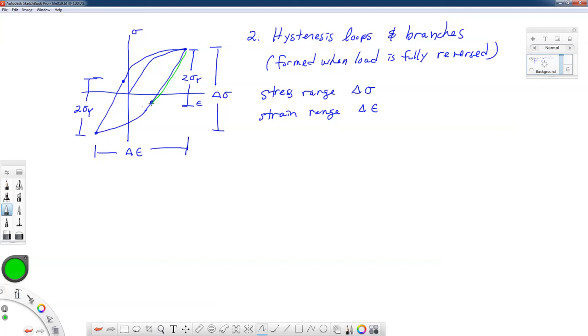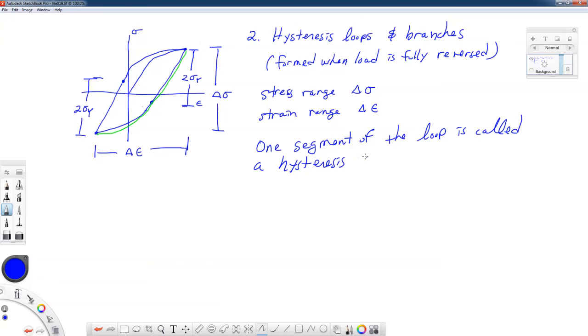So from here down to here, it's called a hysteresis branch. So just to highlight that, I'll put that in a different color.